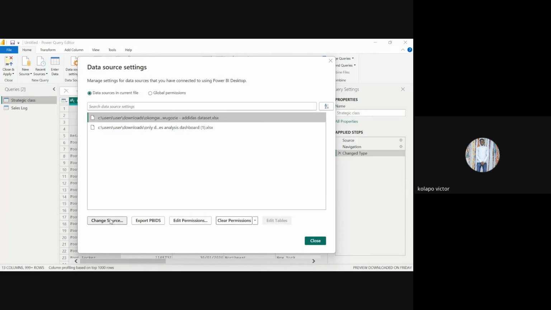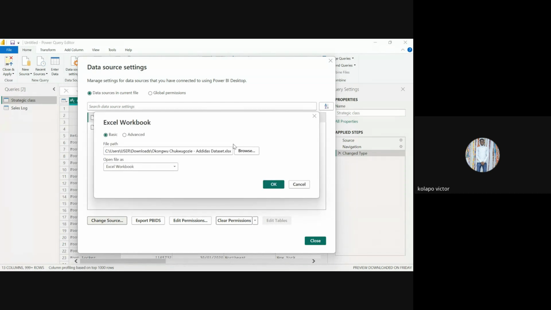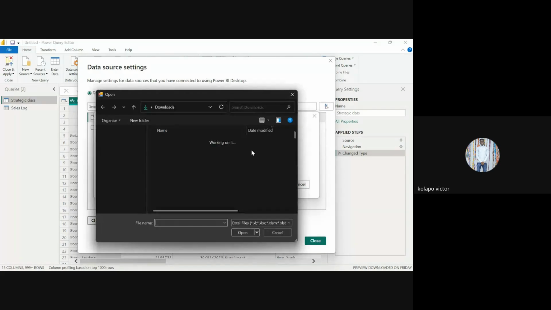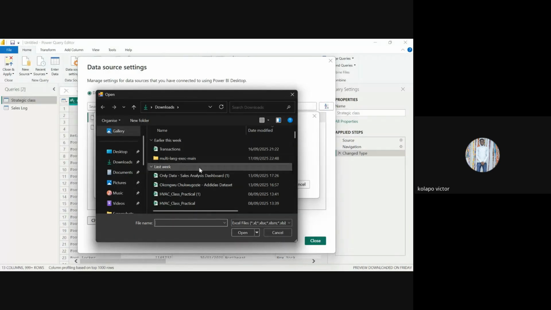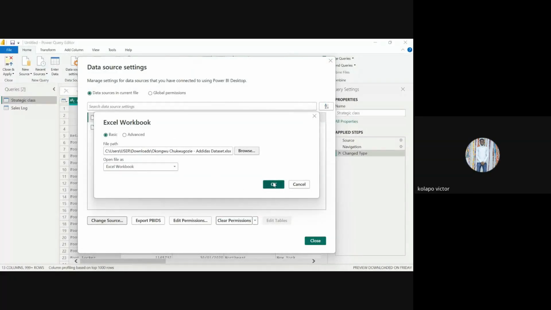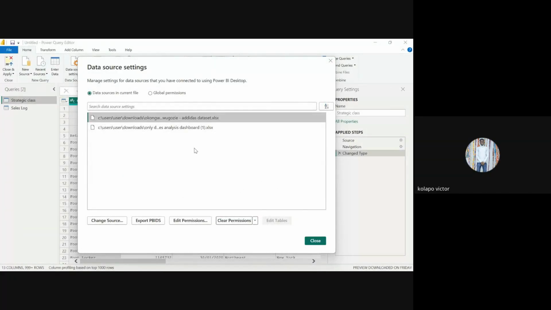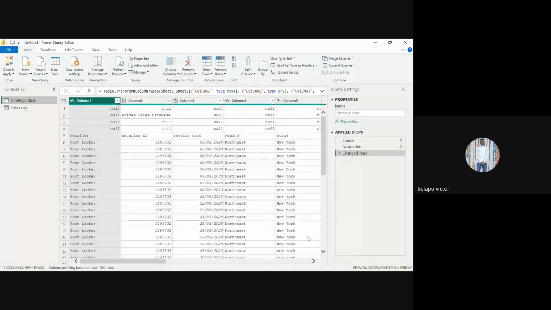Just come to change source. It takes you back inside here. Then you can click on browse again and pick your new source, any one that you like, and then click on OK again. Once you click on OK to change your source over here, you can click on close. So that is how to change your source of data set.